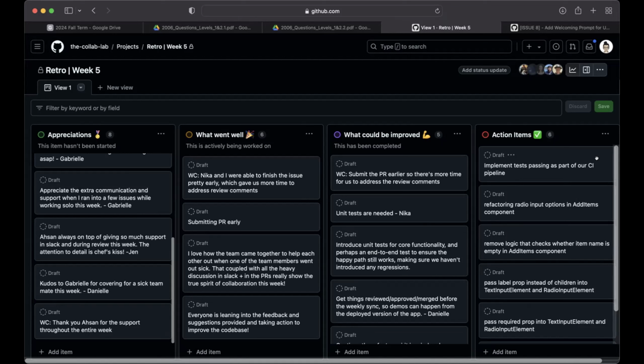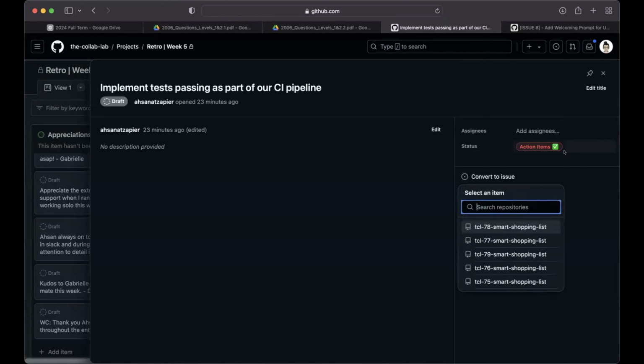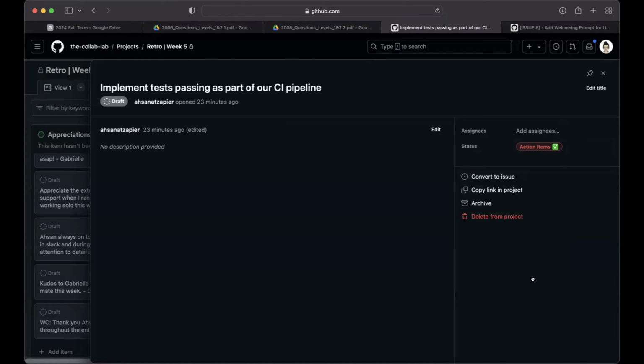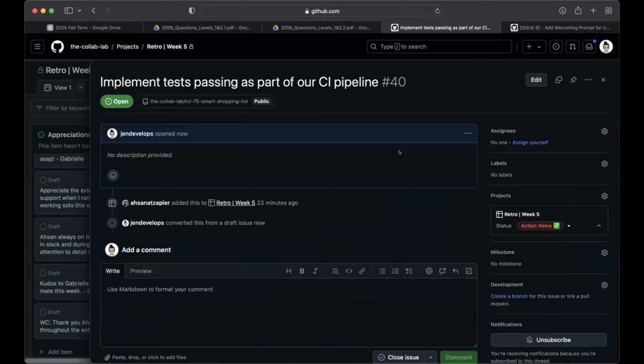Can I get a thumbs up for some sort of yes? Okay, cool. All right, we'll convert this into an issue. Was added to someone else's code base. We'll give other people a job for our code base. Sounds like a great idea. All right. Team 80 has to do this. Oh no. Okay. I didn't know it would do that. All right.